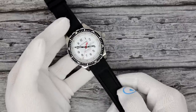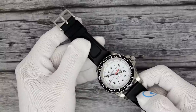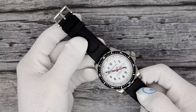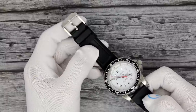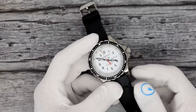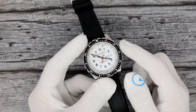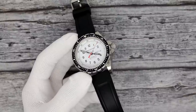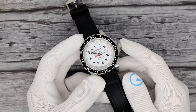22 millimeter strap — this is their new FKM rubber, Swiss-made strap. Marathon actually gives you two different lengths: this is the shorter one, and included in the box is the longer one in case you have larger wrists, maybe eight and a half or nine inch plus. Beautiful machined buckle.